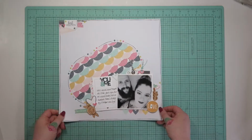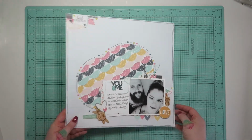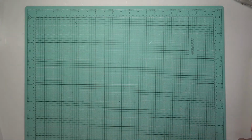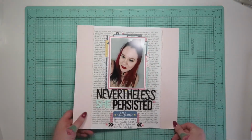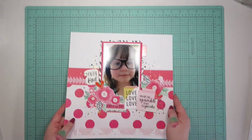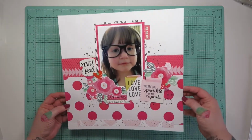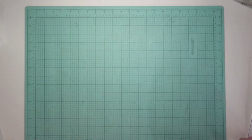Another from my Sophie Kit from Felicity Jane. Another from my Sophie Kit from Felicity Jane. And another from the Heart Day collection. As I said, you will have seen a few of these if you've watched my other Kill the Kit, Kill the Collection videos.